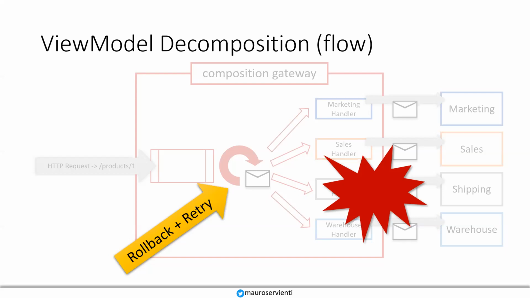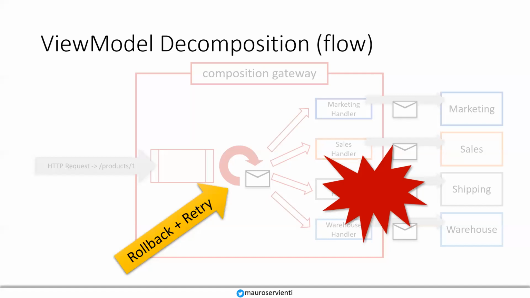So shipping failed, the shipping message didn't go anywhere, but maybe the other three already went to their own backend. But the first message, the one that we sent ourselves, is retried. So everyone is invoked once again, but now it's much easier to deduplicate over messages because we can implement something called the outbox pattern. And for example, Service Bus will do that for us and make sure that subsequent messages identified by the same message ID will be deduplicated by the receivers, and they will be handled just once.